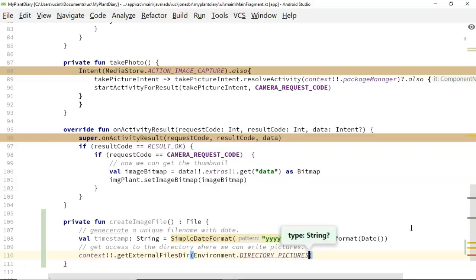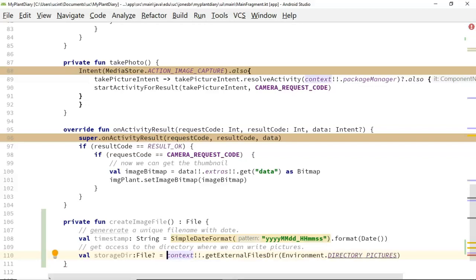So this is just a way that we can go to the Android operating system and say, give me back a handle to the external directory where I can store some photos. We will need to save that into a variable. So let's say val storageDir: File? Which means it's of type File, but it is a nullable type. And then we put our assignment operator so that when we get this directory where we can write pictures, we store it to this variable called storageDir.